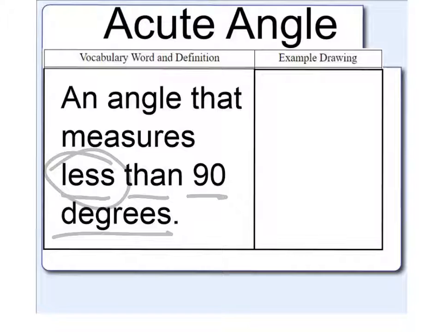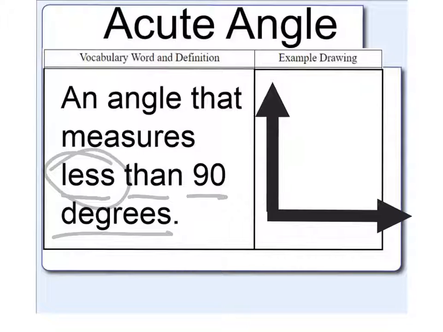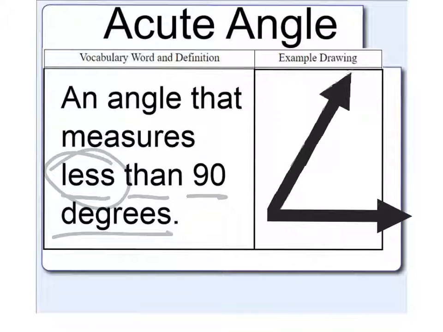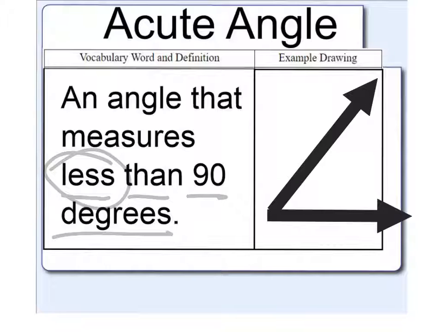This time I'm going to draw my angle, and I'd love for you to follow along with me. For an acute angle, I'm first going to start with that base ray. So I'm going to draw a ray that goes straight out. But now, for my second ray, I know it's got to be less than that 90 degrees. Before, I drew a right angle that went straight up, but it's going to be less than that. So I'm going to draw one that ends up measuring less than 90 degrees. And that is considered an acute angle. I don't know the exact measurement of this angle because I don't have a protractor on this, but I might say this measures 60 degrees. And again, this is just an observation, totally just an assumption. I don't know for sure. I could get my protractor out, but we're just going over vocabulary and definitions. So take a second and draw an acute angle and make sure that you label where it says the example drawing.